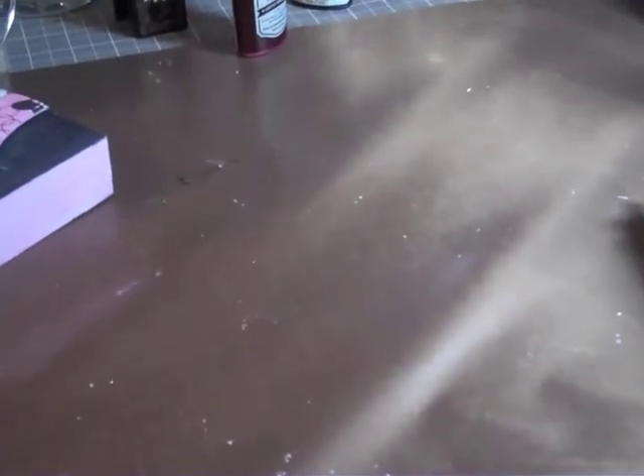By the way, this oven liner that I've used as a craft mat — it is fantastic. It's the Betty Crocker oven liner that I got at Bed Bath & Beyond. It's really nice and big and it was $9.99. I've sprayed glimmer mist on it — it came off just so, which really digs in and sticks on, then comes off nice and easy. I've got some paint or ink on it and it wipes off really nicely. It's nice and big for $10.00 as a craft mat — that's fantastic.